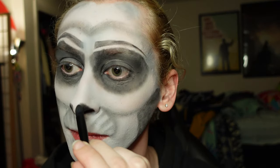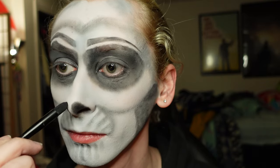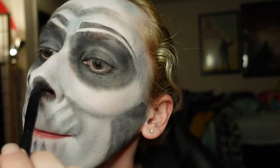I'll decide if I want to take it up a little bit further after that. I am kind of liking this shape. I think I'm gonna stick with it. I do just wanna even it out a little bit, but I think I'm gonna stick with this general location in terms of how far I'm going up with the nostrils. Those are pretty even as far as I can tell, so I think I'm going to move on to the mouth.